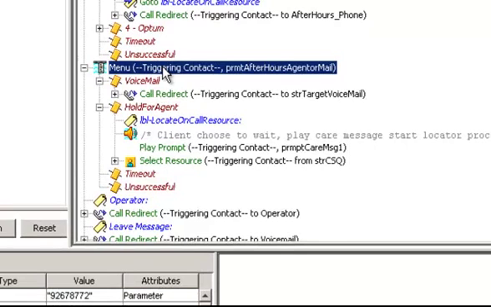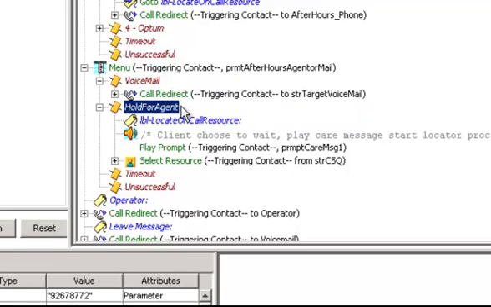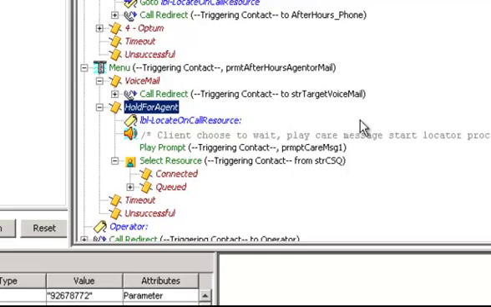Press 1 if you want to be transferred to voicemail, and of course we send them off to the target voicemail that we previously noted above, or press 2 to hold for the next available agent. If they select hold for the next available agent, the next thing we need to do is go ahead and find that agent.